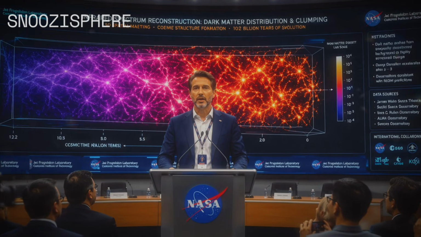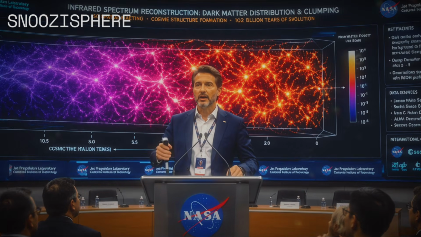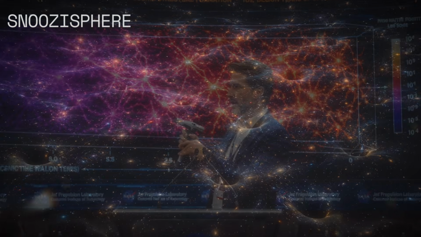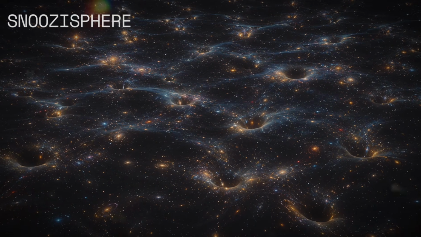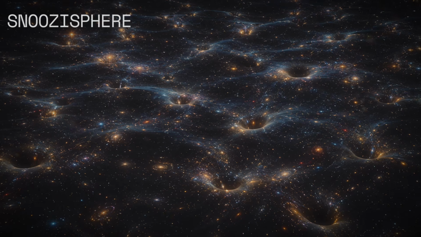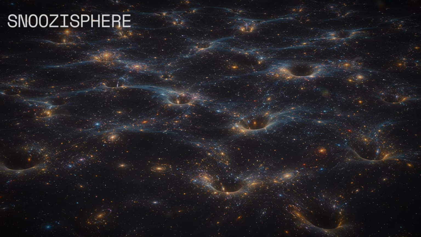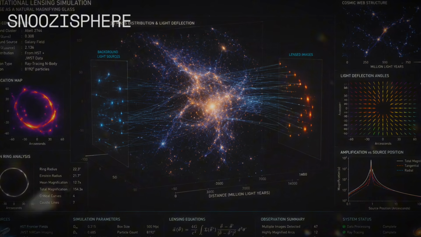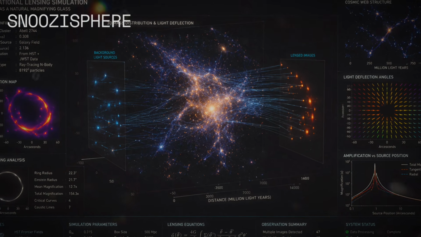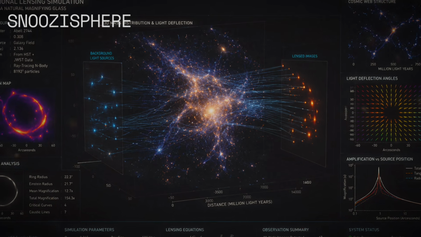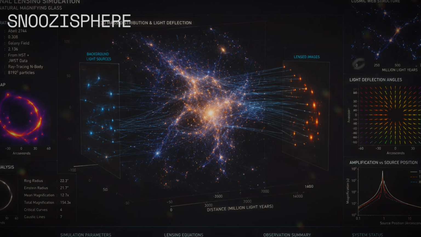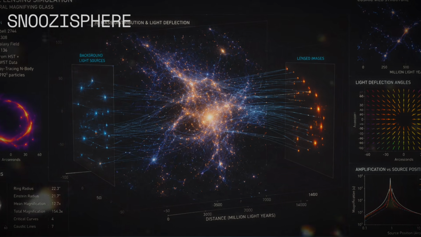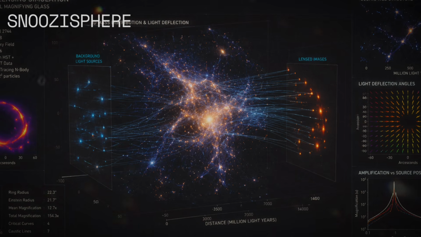To understand the journey we are taking, we must look back at our own cluster, the local group. It is a small, intimate collection of galaxies. The Milky Way and Andromeda are the two anchors, spinning around each other in a slow, multi-billion-year embrace. Around us are the stragglers, the Magellanic Clouds, the Triangulum Galaxy, and dozens of dwarf galaxies that look like tattered scraps of silk. This is our porch. It is a cozy corner of the cosmos.